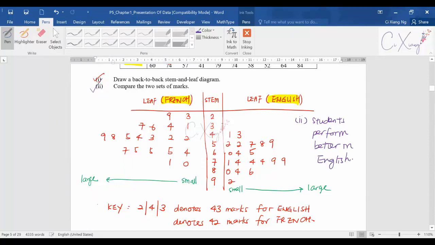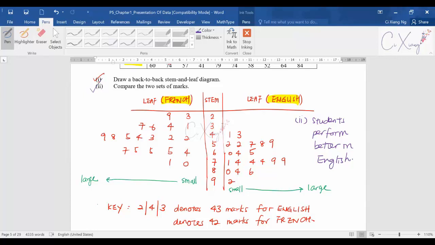Okay, don't write a long paragraph for comparison, no use. For stats and maths, we only want a short and simple answer that's straight to the point. Okay, so this is short, simple, and straight to the point. Alright, so here for this video, we covered all types of possible stem plot that might be asked in our syllabus. So I hope that you probably have the idea about this.